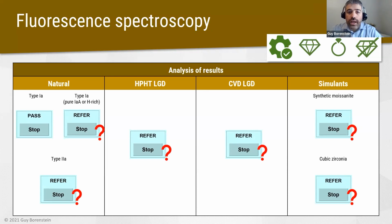I just mentioned that the EXA has an advanced mode. In this case, I will say that some of the type 1A cases, some of the CVD cases, and cubic zirconia can be identified through the EXA with the advanced mode once you are skilled with the use of it. But other things, most of the HPHTs, type 2As, and synthetic moissanite, are not possible and are still being referred.